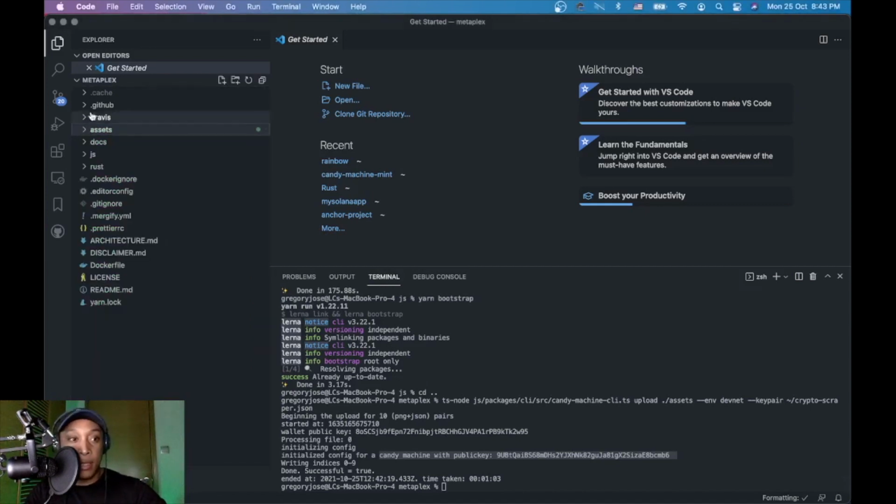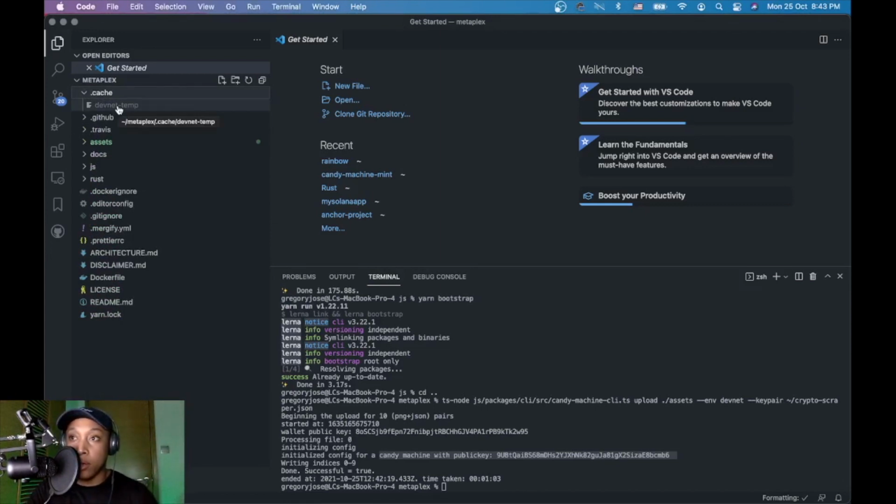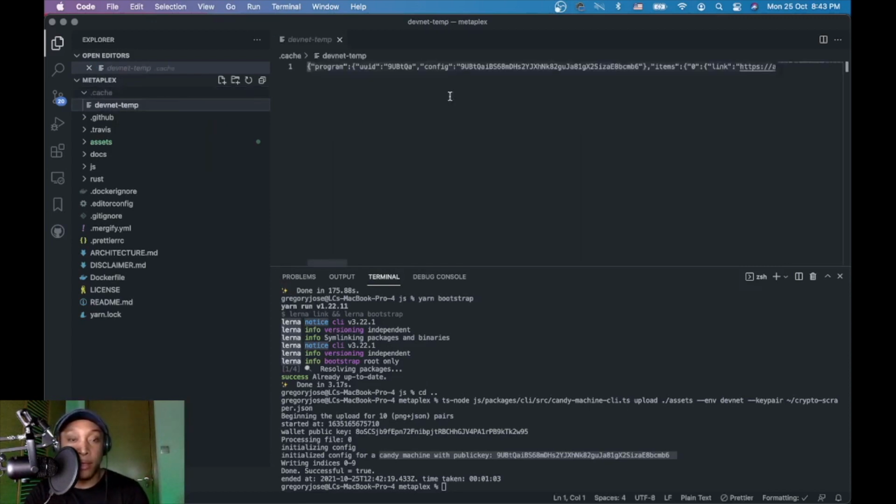So you can see now there's a new file that was just created, and inside there's a new folder, and inside is a new file where you can see all the assets that were just created.